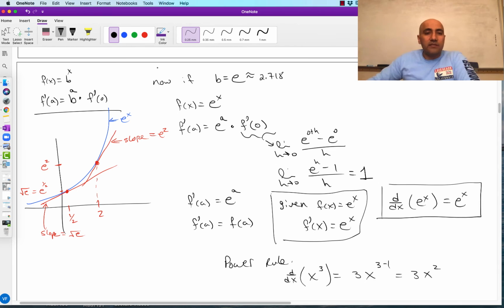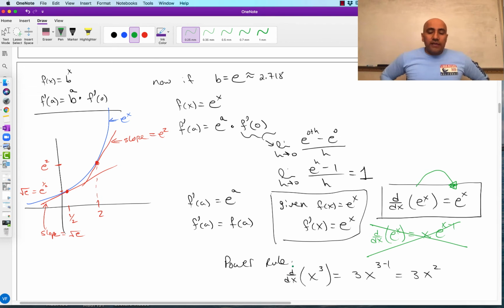So a very common mistake is for people to say that the derivative with respect to x of e to the x equals x e to the x minus 1, right? Bring that x out in front and subtract 1, and that is not true, right? That's not how it works. The derivative of e to the x is the easiest thing we could do. It's just equal to e to the x. So this whole long drawn out thing has been just to convince you that the derivative of e to the x equals e to the x. You're welcome.